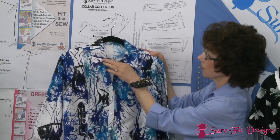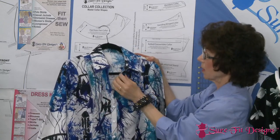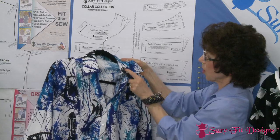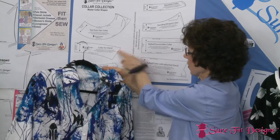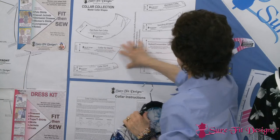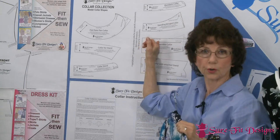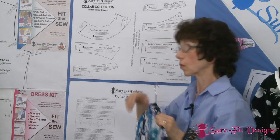So this is never, ever going to meet. It's not intended to because I V'd this open. I'm also, this is a very wild print, so I hope it's not too difficult to see. But there's the collar stand right here, which is this piece, and this is the collar shape right there. So when we start thinking about these kinds of collars, the neckline becomes straighter and the upper edge of the collar becomes shorter. And that's what makes the collar stand up at the neck and then roll over.